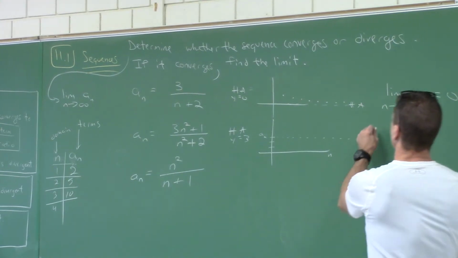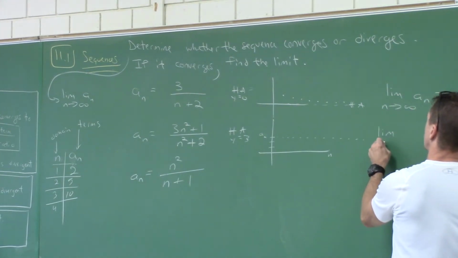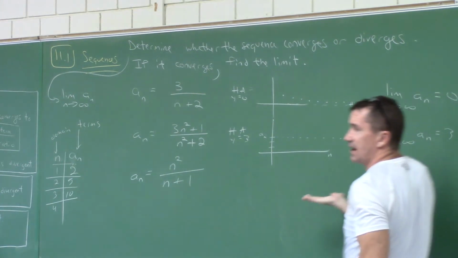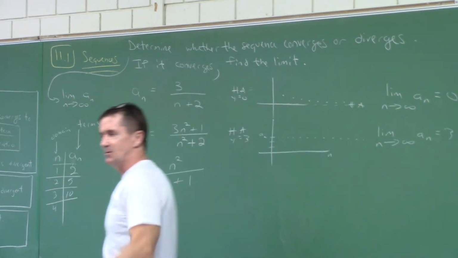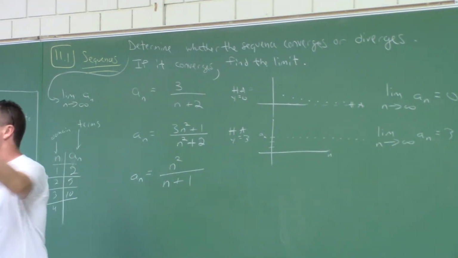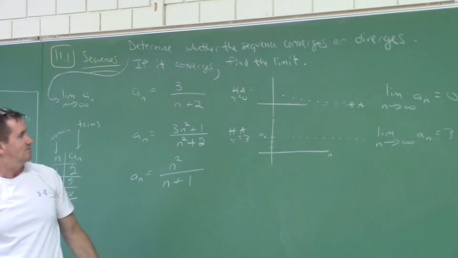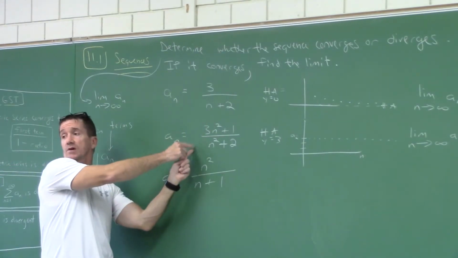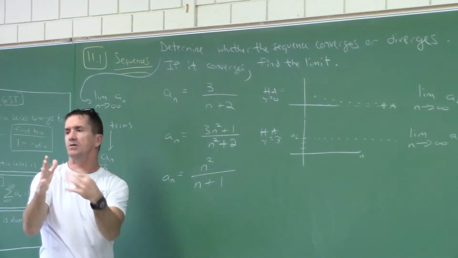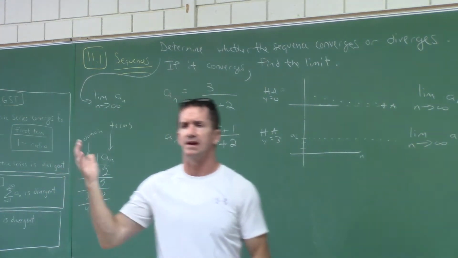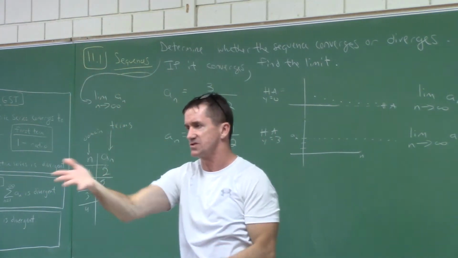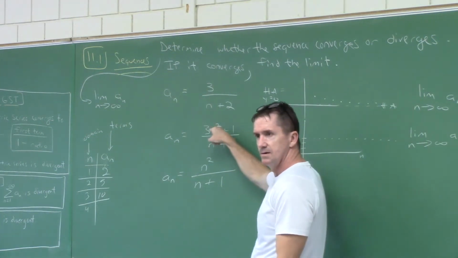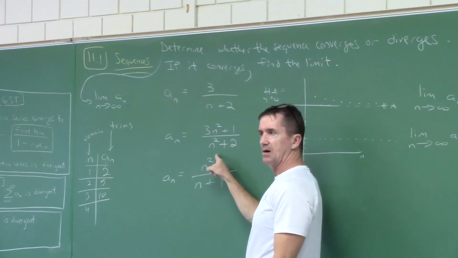What's the limit as n approaches infinity of this sequence? 3. It's 3. Now, I looked at that graphically because I remember that from pre-calc class, the rational function. I'm going to erase this in a second. I'll show you how a textbook would write this. It's got a lot more writing, where some of you might just say, hey, that's just 3, because you recognize that the highest power on top matched the highest power on the bottom in a rational expression.